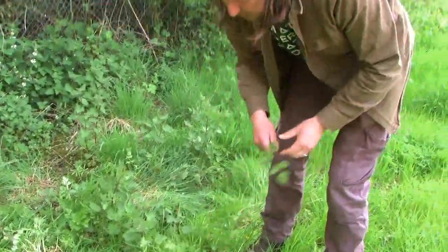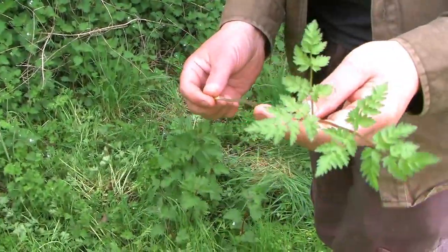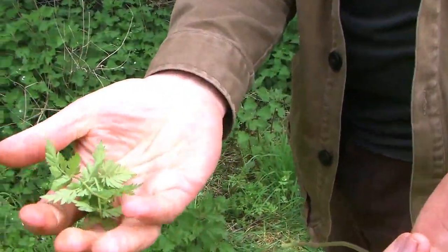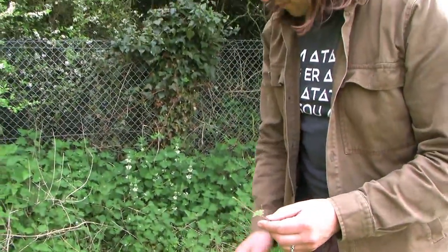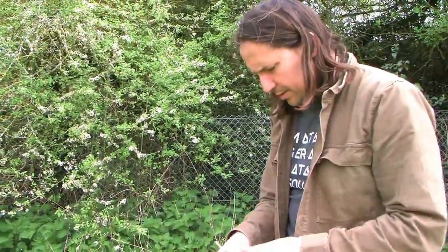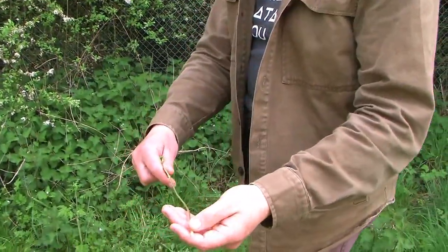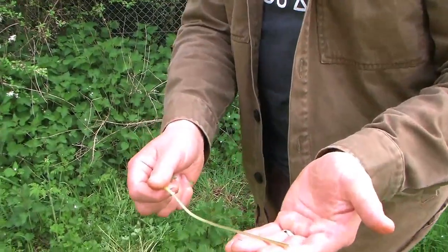Wild chervil — nice leaf, chopped through salads or used as a herb in place of chervil or parsley. There are several poisonous look-alikes to this one, so it's not something you should attempt to gather unless you're pretty well versed in plant identification and know this plant and its look-alikes. These stalks can be chopped and put through a crunchy salad, or used as a base vegetable for soups and casseroles as you would celery.